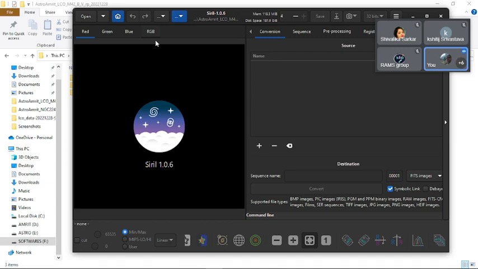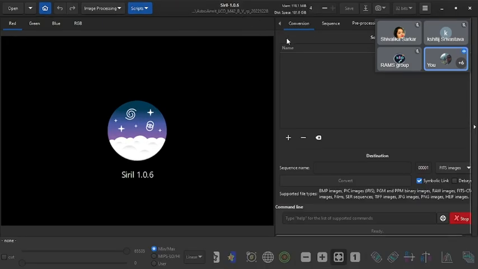Now what happens is I have set the place from where this SIRIL shall be uploading the data from. Now if you can see, there is a very definitive way in which this SIRIL software operates. It's very simple, you can say, but still it has its own complexions. SIRIL actually works with sequences of images, stacks them, then makes three color channels out of those images. So first of all, we need to identify the sequence, we need to make the sequence.